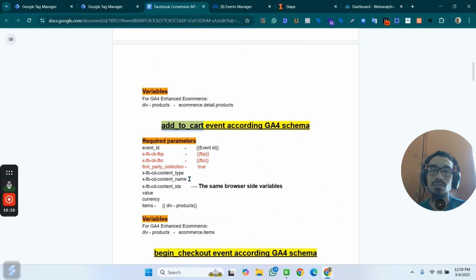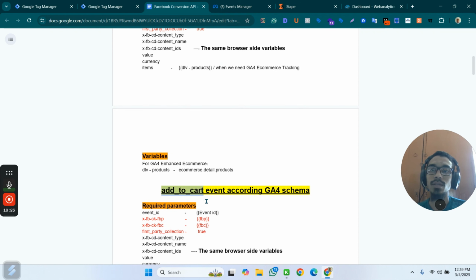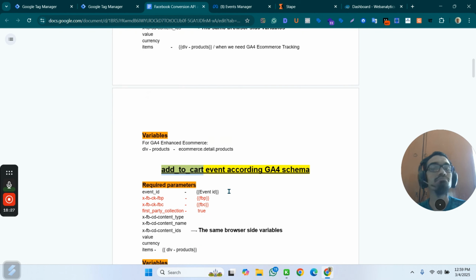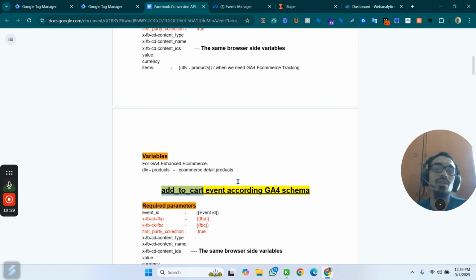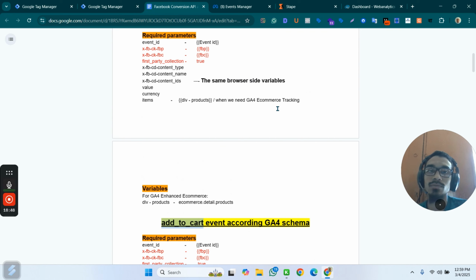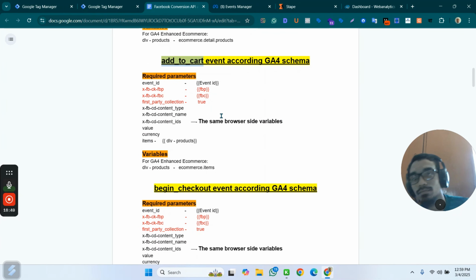So we don't have to pay any attention to that. But in case of GA4 enhanced conversion tracking, we have to give the items. It is recommended by Google Analytics 4, so we have to give it, right? So yeah, that's all.